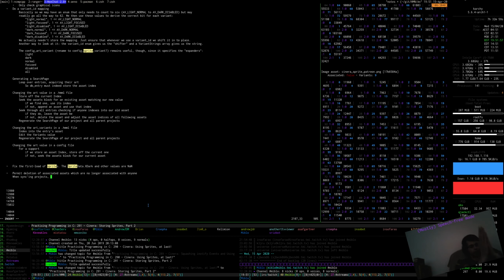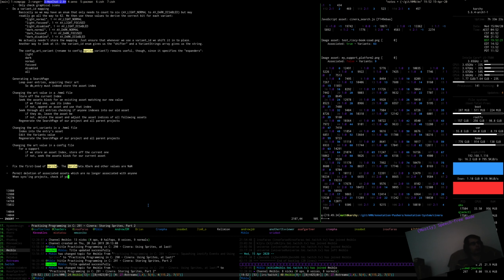When synchronizing projects, you basically want to see if the art value differs from that which your index says it should be. Yeah, it's basically that. I mean, yeah, it's been syncing project checking up.